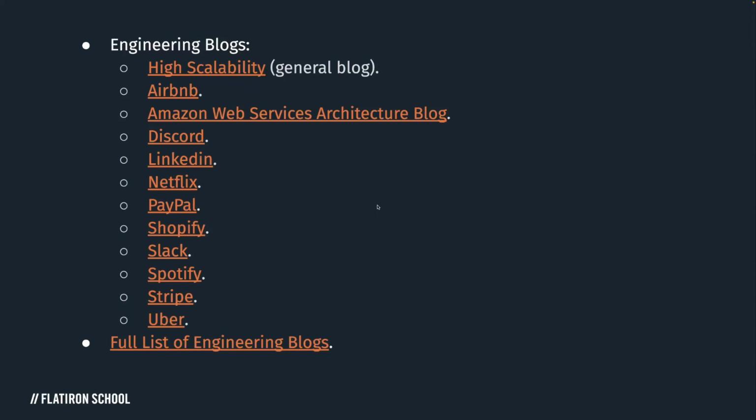So if there's a particular company you want to apply to, you can go to their specific blog and then see what sort of problems they're working on. And maybe you can discuss some of those during your interviews. The first one here, high scalability, is more general. They discuss high-level designs for different types of services.